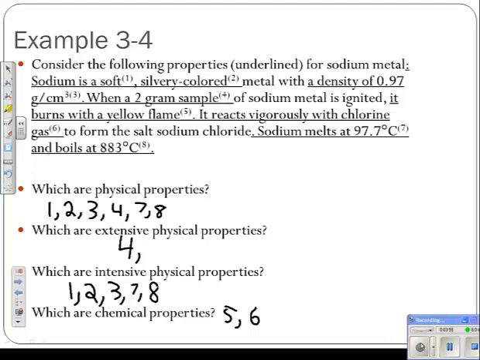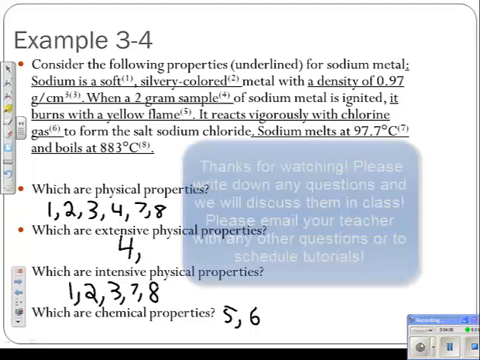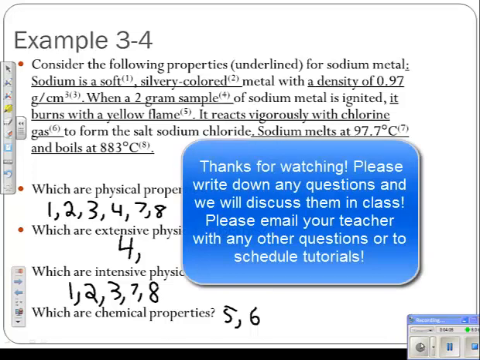There we go. Now once again, if this was a struggle for you, we'll do a lot of these in class. We can go through every element of the periodic table and give you one of these. And it'll start to click. I promise you that. And I'll see you guys in class.